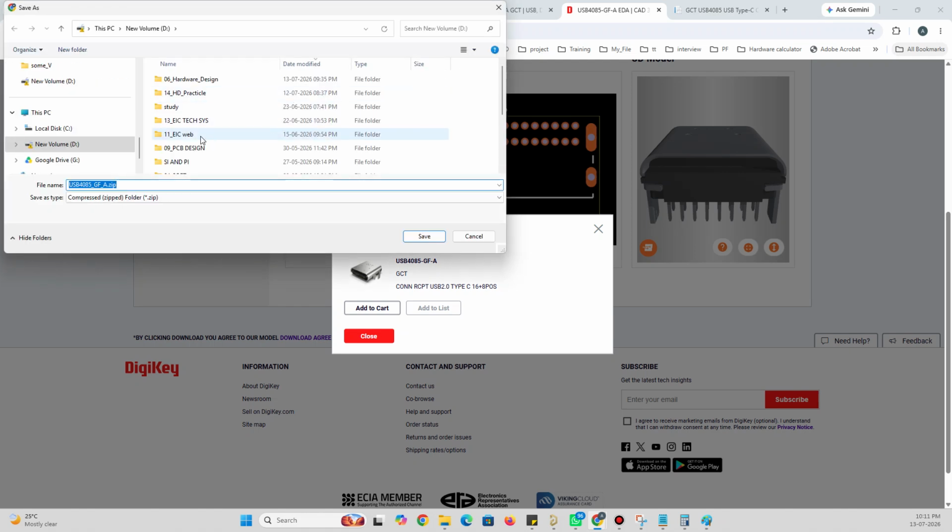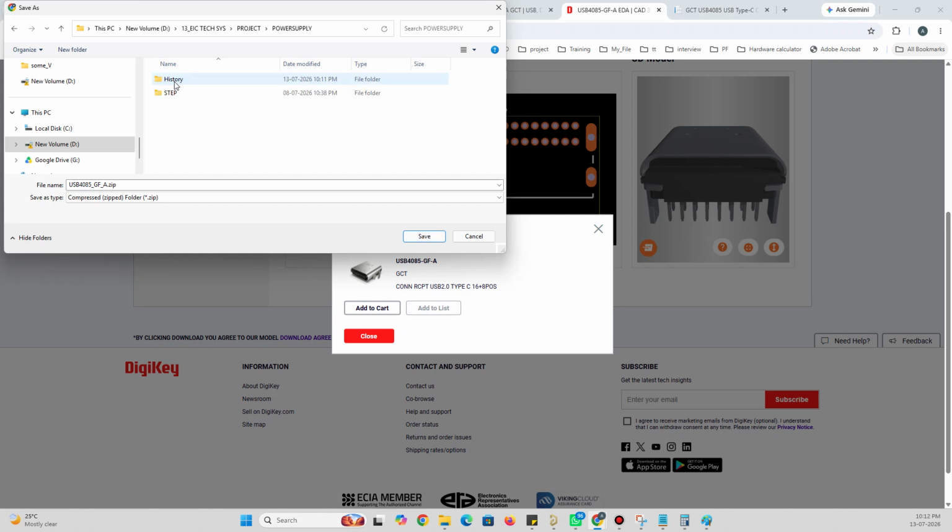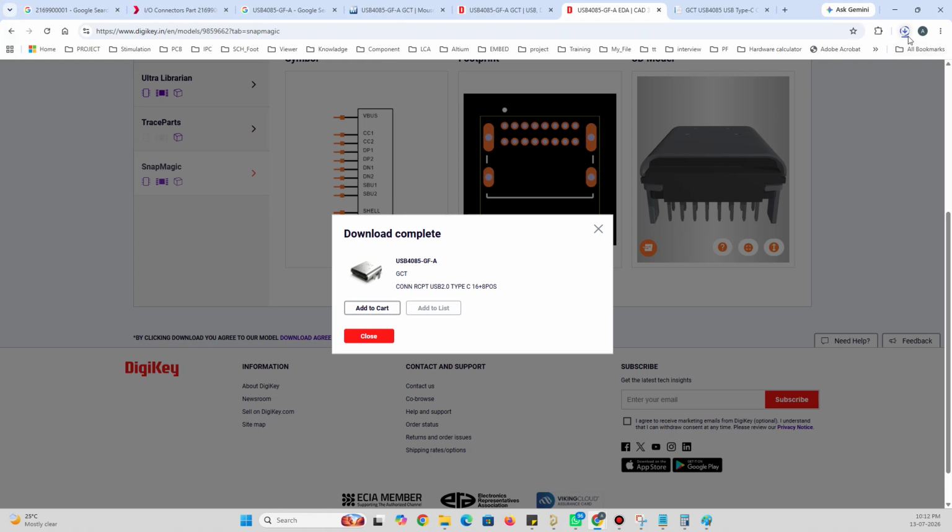And you can put it here, project step 5.